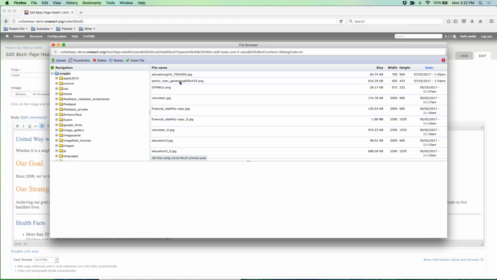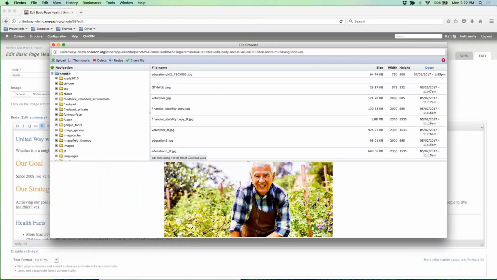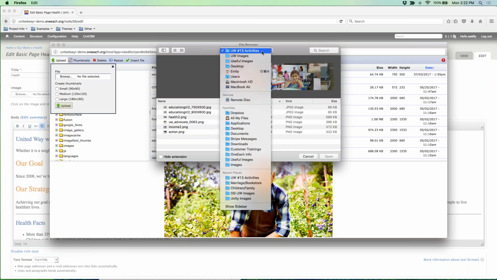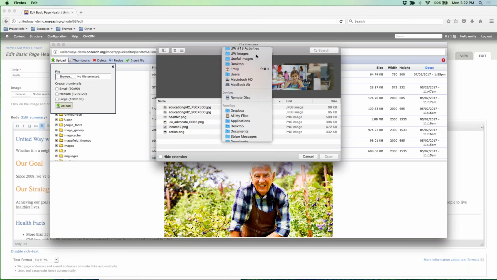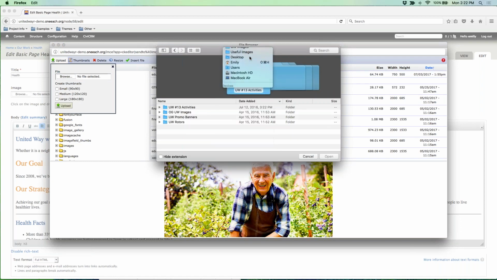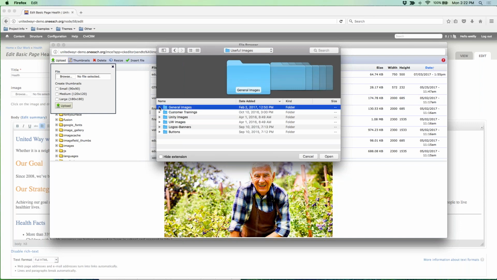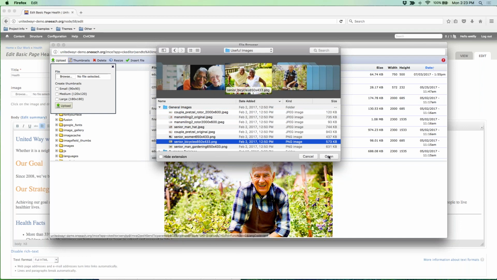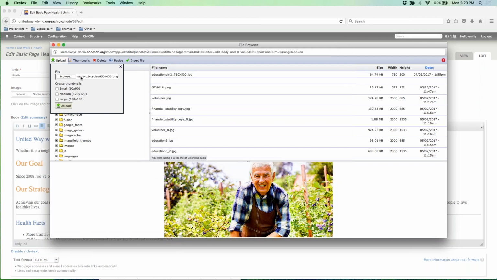From here, you're going to click the Browse Server button to take you to your file browser. You can always find an image that you have already in your file browser and use one there, but I'm going to go ahead and upload an image. So if you click the upload button over here, next you're going to want to choose browse. That'll pull images from your computer. So let's go ahead and find a different one. Let's add this one. Okay, and I'm going to go ahead and add that in. You'll see the title listed here in this field.